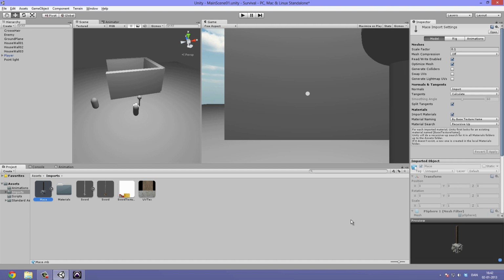And then I just saved it as a Maya file, just Control-S, just saved it in my Unity project. You could also save it as an FBX file. And this is important to remember. Unity loves FBX. Everything Autodesk related, it just works. With Maya, you can just save as a Maya file. I am pretty sure that you can do this with 3ds Max too, but don't hang me up on that.